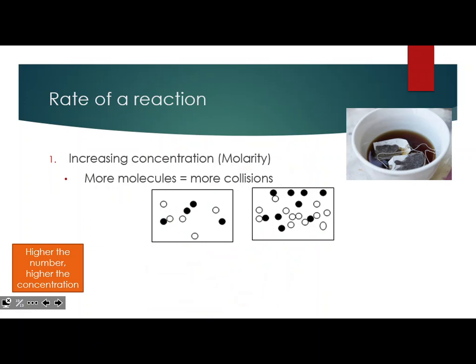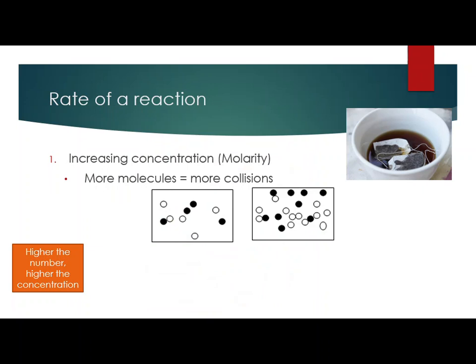So now we're going to talk about rates of reactions and how to speed them up. So this is where we're going to see our lovely analogy of how to get a date for the dance. It's a really cute TED Ed video. So let's go ahead and watch that, and then we'll come back and discuss these.